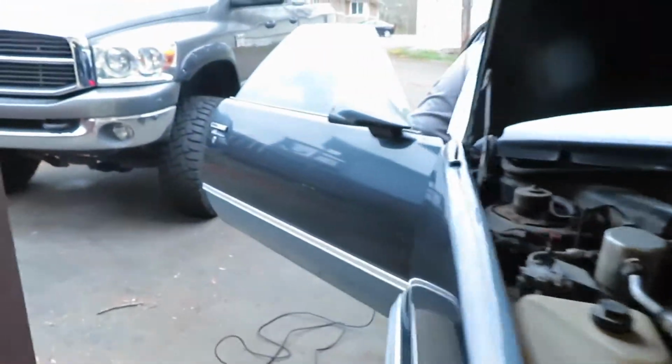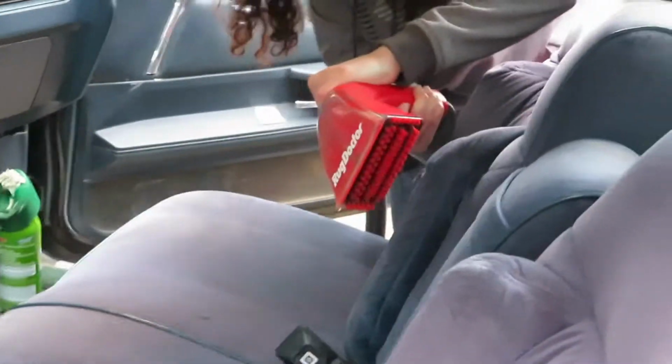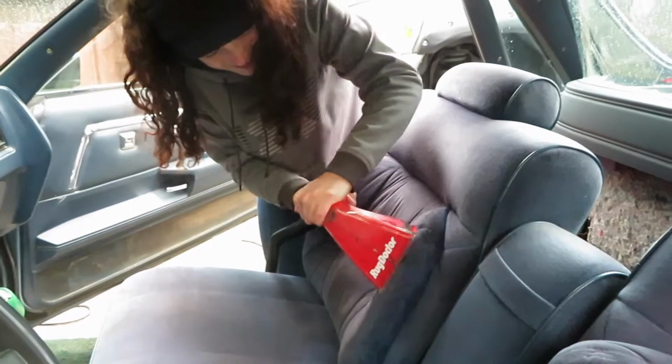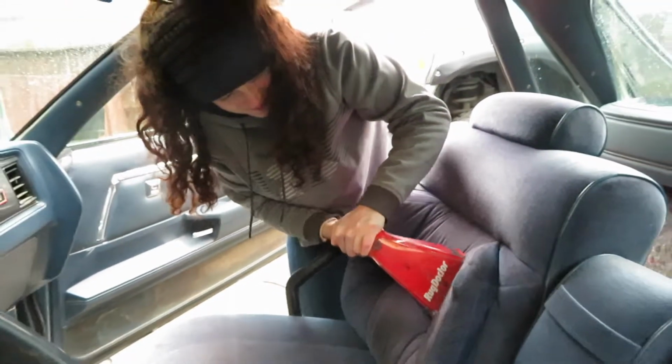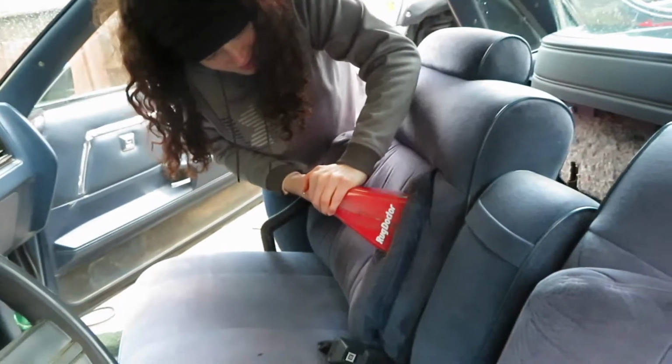While I work on these parts, the girlfriend's out here hooking it up, cleaning the seats with the Rod Doctor. Doing work. Cleaning all that dog puke up. Get a better angle of that. Some action going on right now. Is it coming out? Gonna be some clean ass pillows.